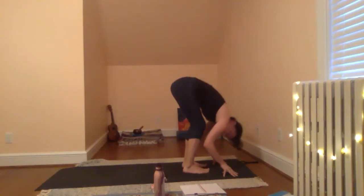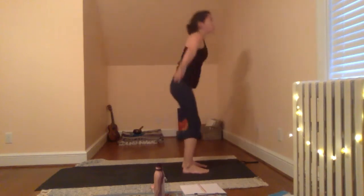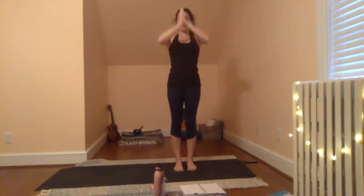and grounding through the feet as you slowly come all the way up with a flat back, reaching your arms overhead, upward salute. Drawing the pinkies towards one another, allowing the shoulder blades to glide down the back. Drawing your hands through heart center to Tadasana, mountain pose.